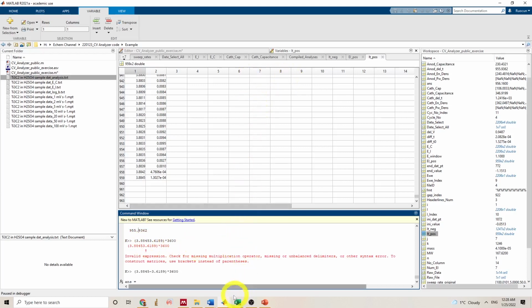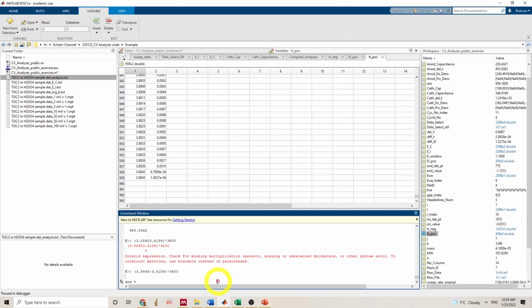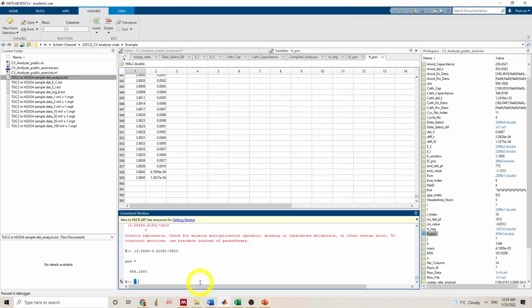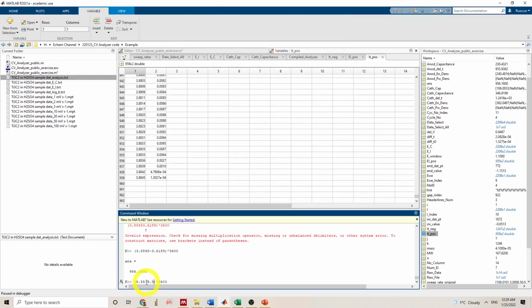And we can do some checking here. So we have 9.55 minus 9.54771.